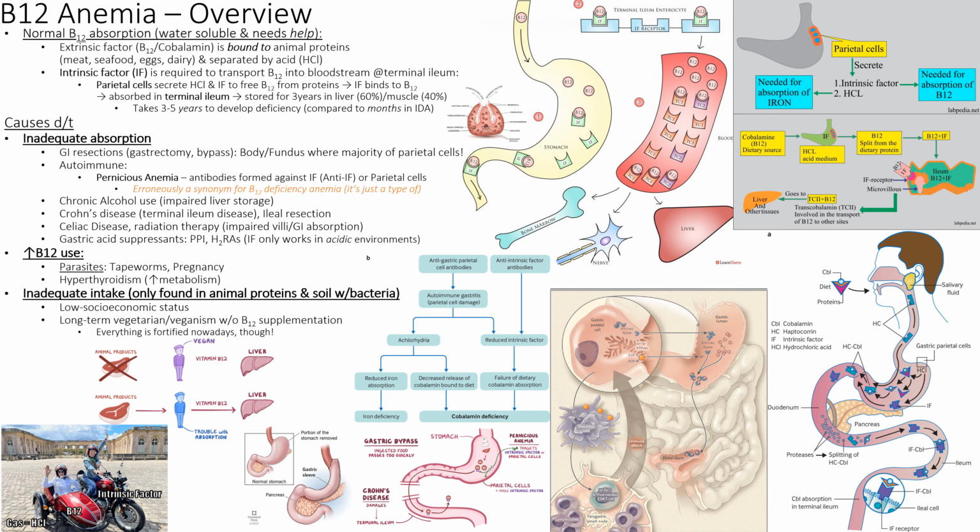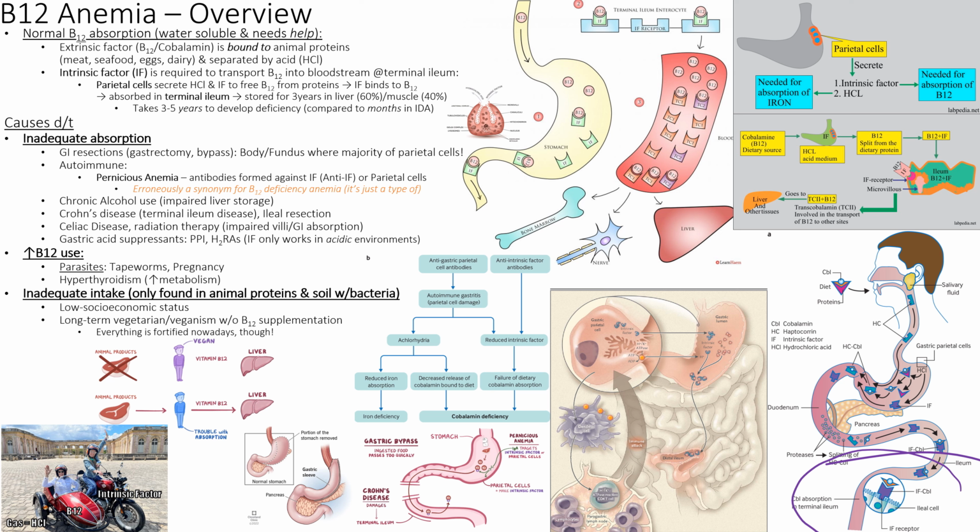All right, so B12, what happens here? So normal B12 absorption. B12 is absorbed in the distal ileum or the terminal ileum, the very, very end of the GI tract right down here. But to get absorbed, right, it's a B vitamin, it's water soluble, right? Our fat soluble vitamins are which? A, D, E, K, right? So our B and C vitamins are water soluble, and we usually have to have a transport mechanism to bring it from the gut into the bloodstream.